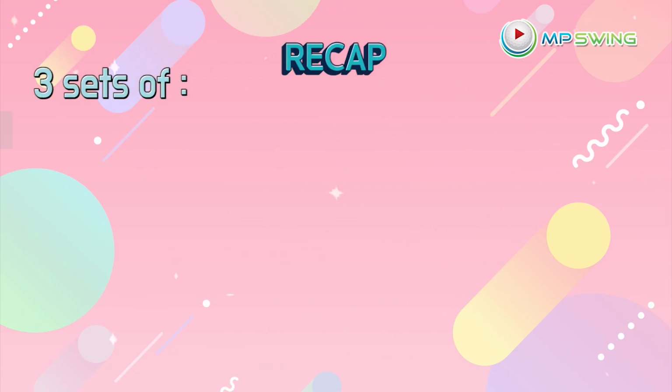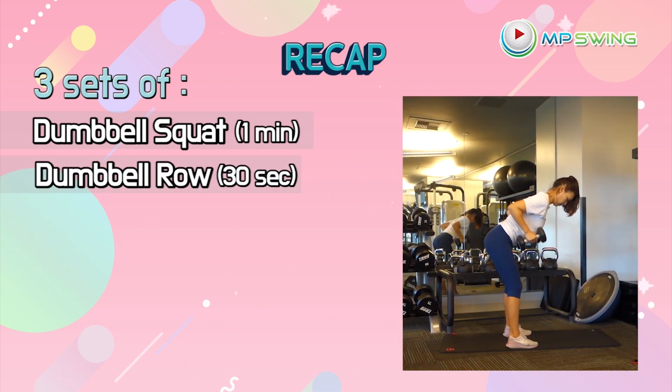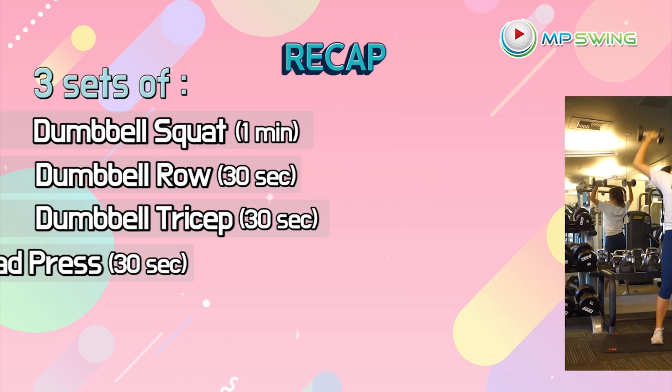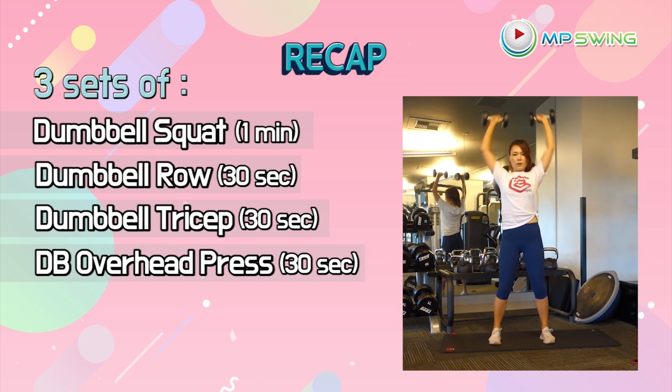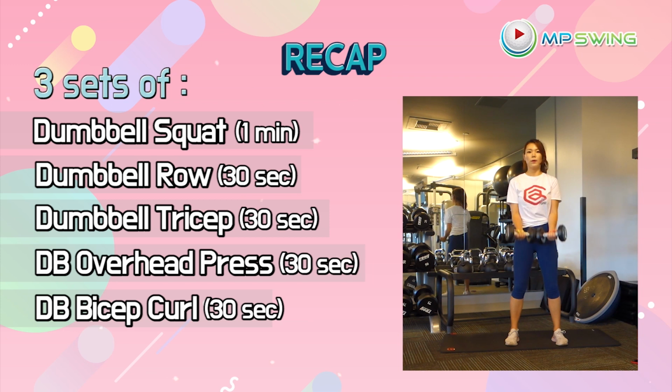To recap, we did 5 movements: dumbbell squats, dumbbell rows, dumbbell triceps, overhead presses, and bicep curls. Try these movements. It's going to be a total of 10 minutes and 30 seconds. Not a long one, so you can do this at home if you have a set of dumbbells. If not, you can do this at a gym too.